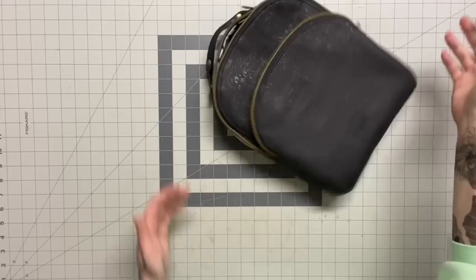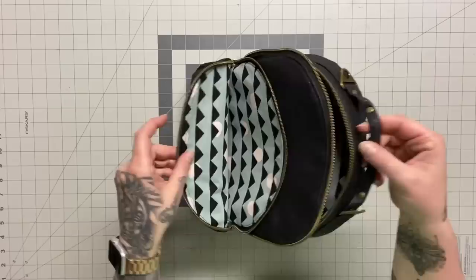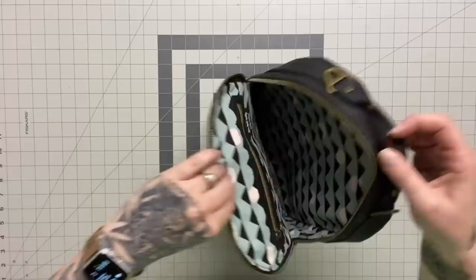I gave her a good press, steamed the cork a little bit because she came out looking like a bruised baby stuck in the birth canal. Because that's exactly what she was. But she's here now and she's beautiful and we're so happy. I love it. Such a cool bag.